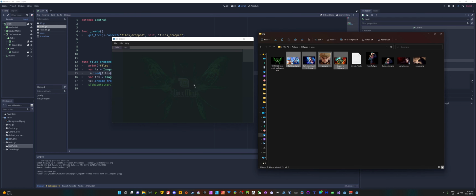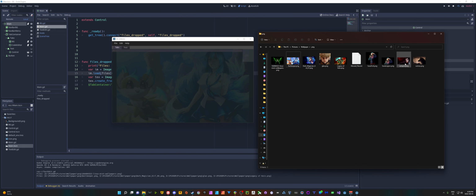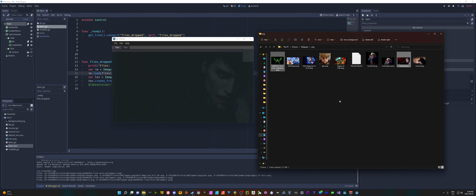So if I just go like this and drag them all in, boom, you can see our list continues to grow. And since I'm taking the first image, let's say I select vampire, and then I come back over here and select this Linux Mint wallpaper. If I drag that in, it's selecting Linux Mint. Now, why is that? Because that's the one image you grabbed with your mouse. So with both those selected, if I grab vampire first, it would have loaded that first. So keep in mind, whatever file that you're grabbing with your mouse, that is file 0. That's always going to be the first file that gets dropped in.